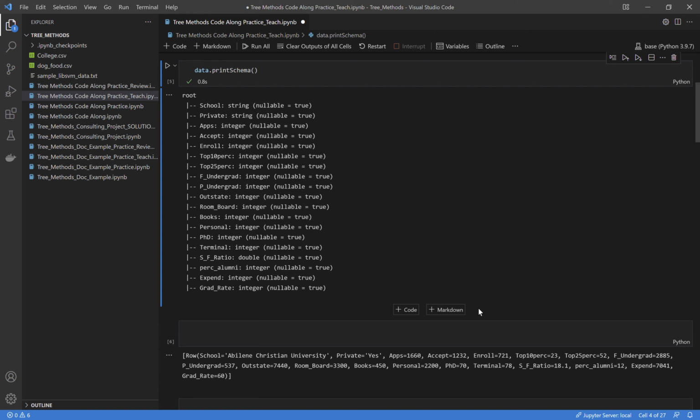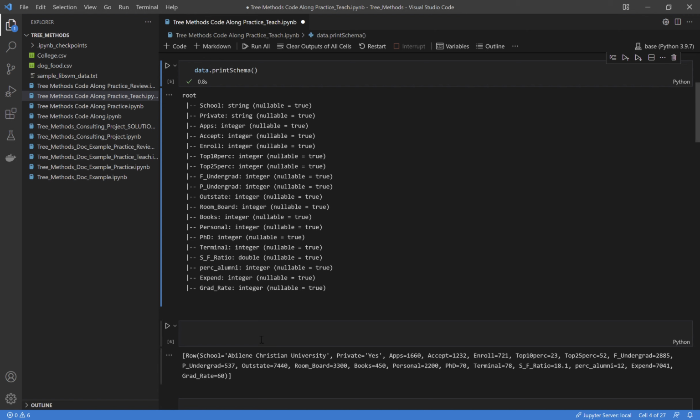Now what we're trying to do here is predict whether it's a private school or not based upon other features of the school. That's our business problem.